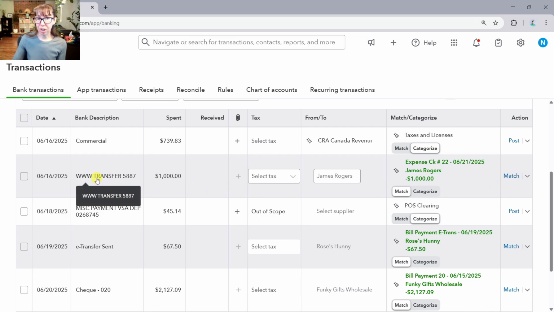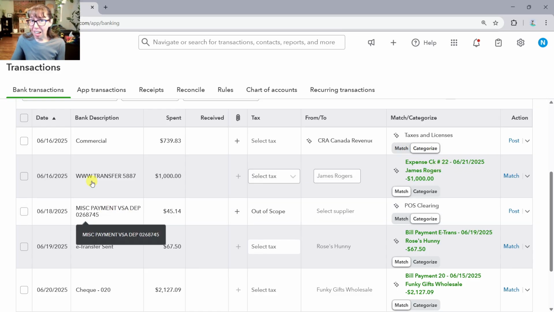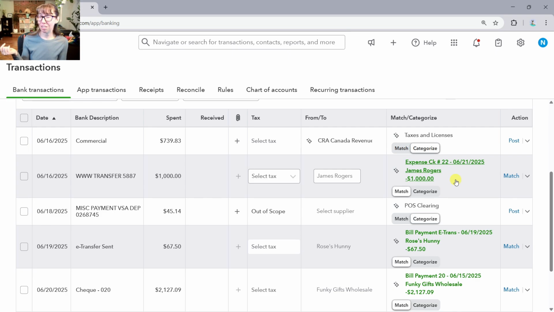Here's one, a transfer that it wants to match to James Rogers' check. So we wrote a check to James Rogers to purchase that float trailer. And I was kind of hoping that the new QBO AI bank feed was smart enough to know two things. I wanted it to, first of all, be smart enough to know that this is a check and this is a transfer. Like, it's probably not the same thing, except you just noticed that I entered that credit card payment to Triangle MCard as an expense.